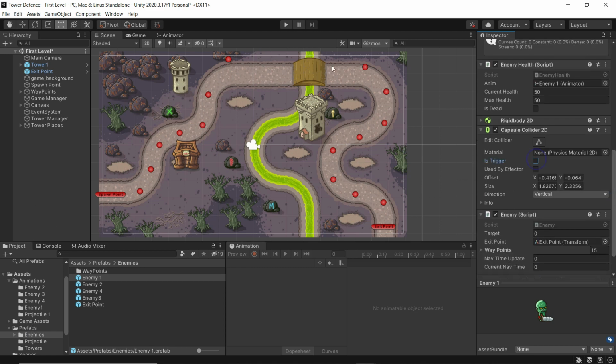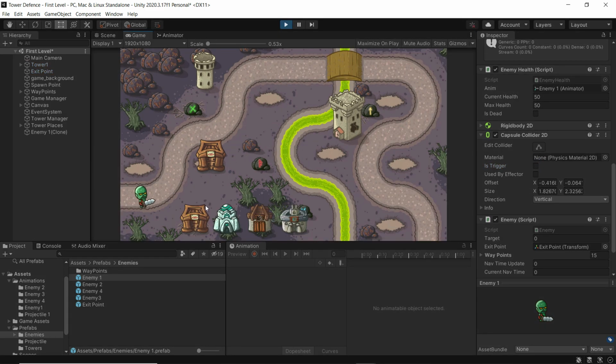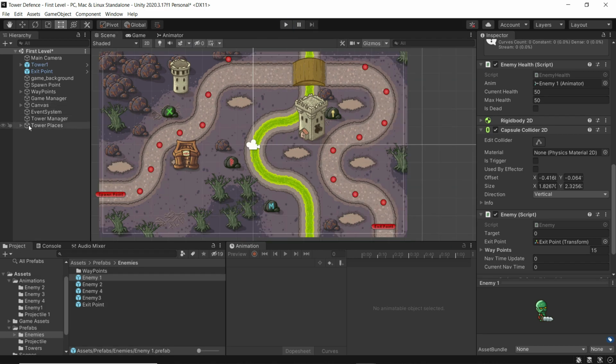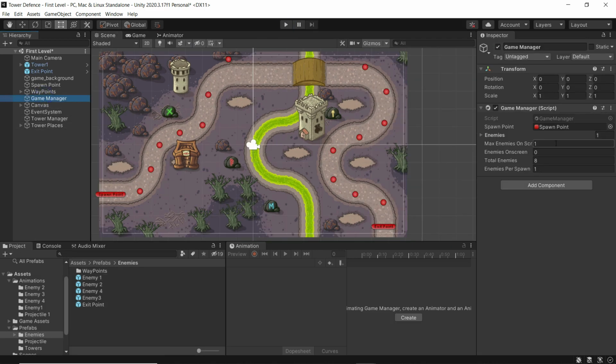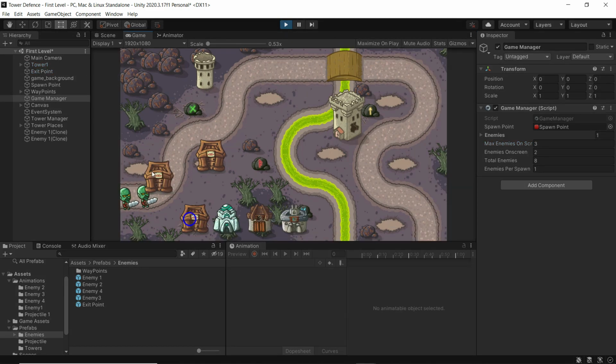Let's test it again. As you see, they can pass through him without any problems.